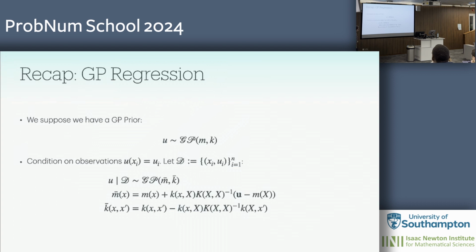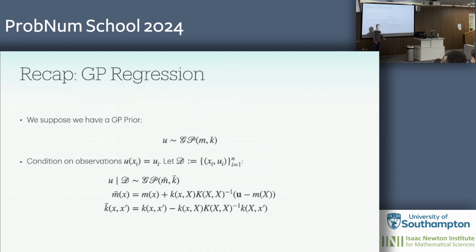Okay, so let's recap GP regression just so that we have in mind the same notation. So we've got a GP prior. So we're supposing that our unknown function u is distributed as a Gaussian process with some prior mean m and prior covariance k. To construct the posterior distribution, we write down some observations. So specifically, I'm working in a noise-free setting here, although we've seen the noisy setting a few times today, because if I have in mind the future of talking about solving a PDE, it doesn't really make sense to think of the right-hand sides of those PDEs as being corrupted by noise, because they're functions that we can evaluate. So we suppose that we have observations of the form u of x_i equals u_i, uncorrupted by any noise.